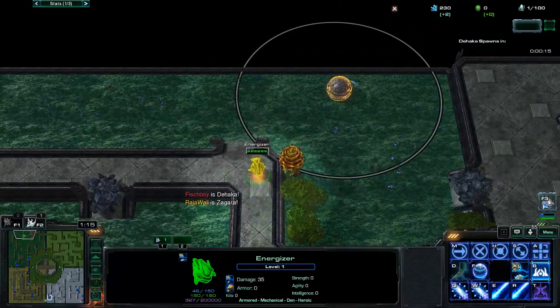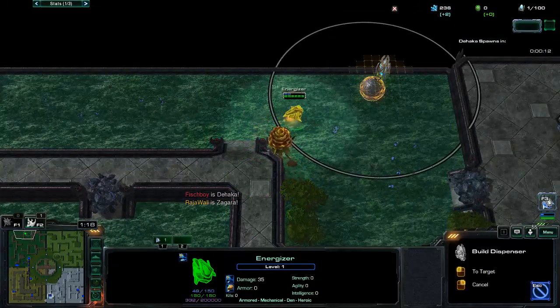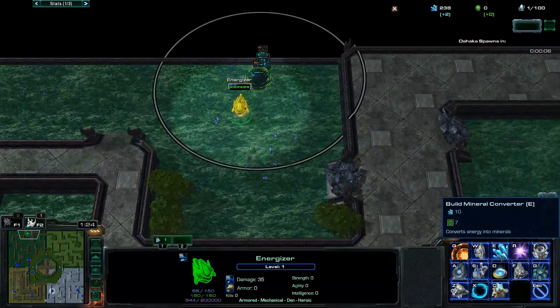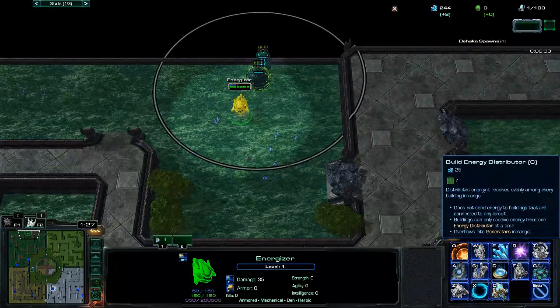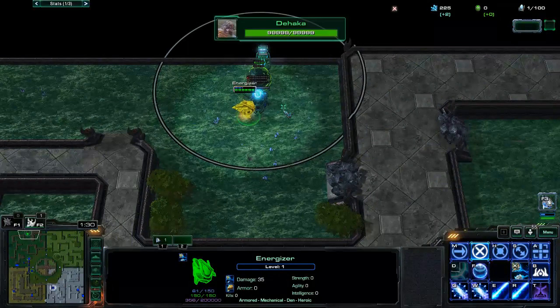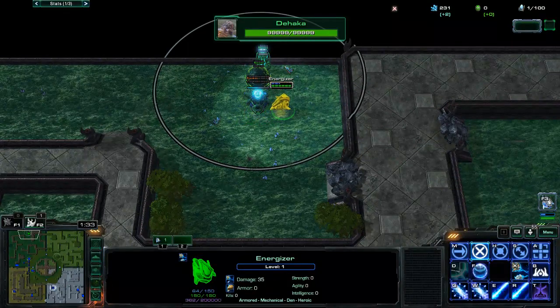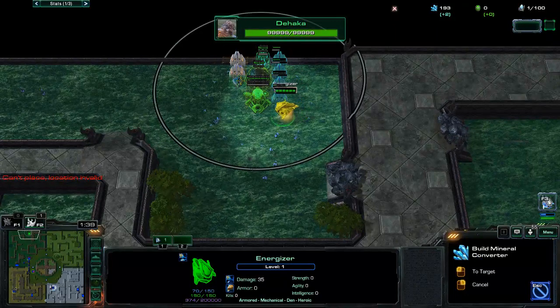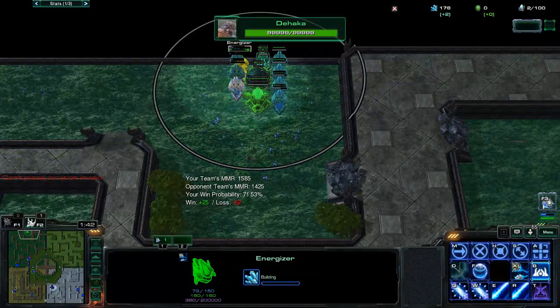So I'm just going to create the generator, then the dispenser, and then I go for the energy distributor right here. I have to build it in that order. Find a better, more organized place. I could have queued this all up, I just want it to be more educational.